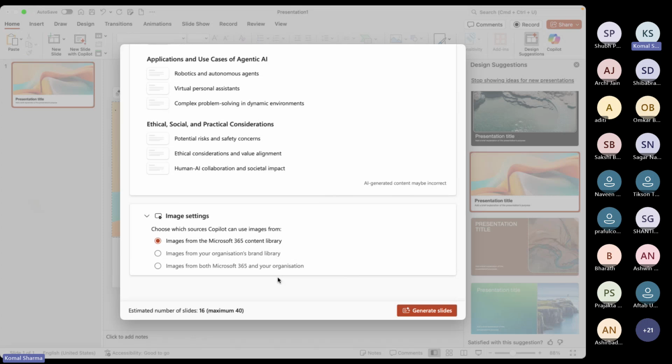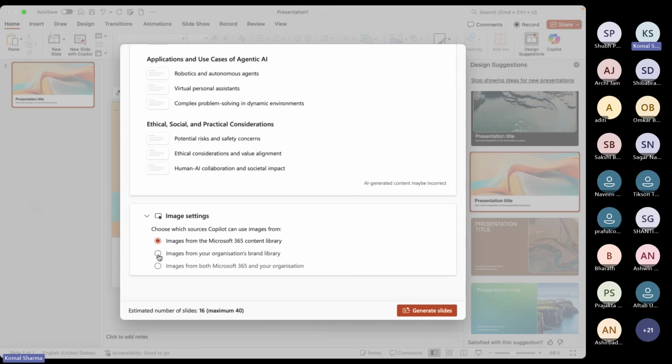Okay, here you have the image setting. By default, Copilot is going to get the images from the M365 content library. But let's say your organization has published some organization brand library and they want you to prepare the PPT with the images provided by your organization, you can select this option.